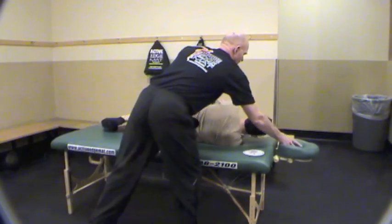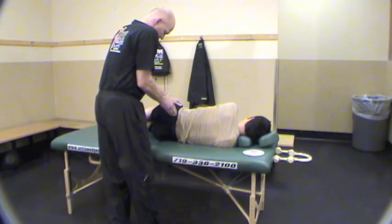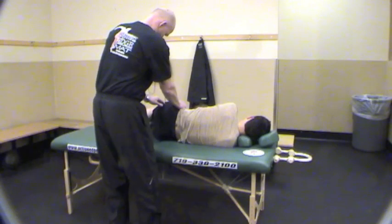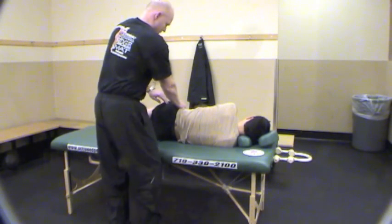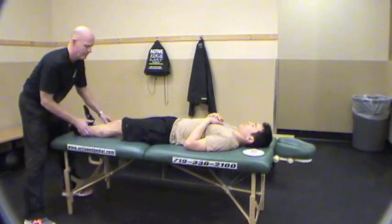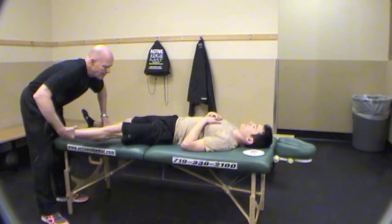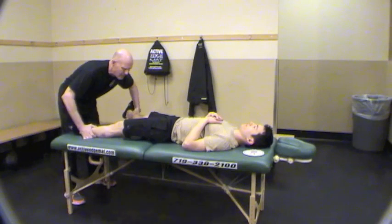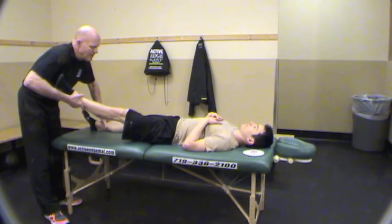Lay on your side. Again, the same muscle, just on the opposite side. We're going to retest this. Turn it back, externally rotated, right there. Pull it back right here — good. Same test again on this side, making sure it stays solid. Good. Now let's go up and down Patrick, push it across — good. Now let's just check range.